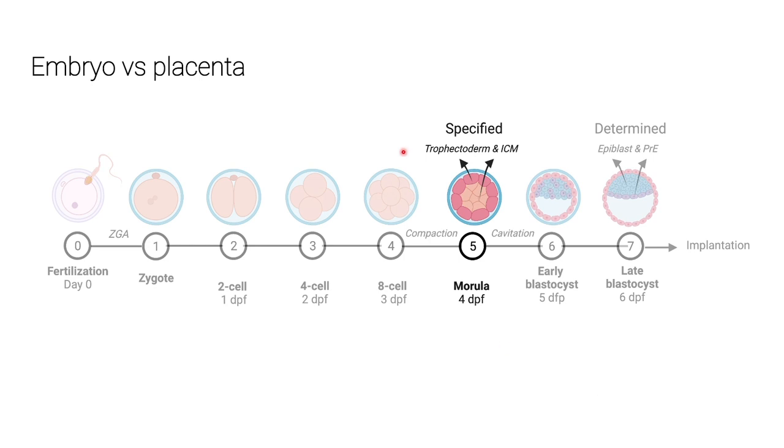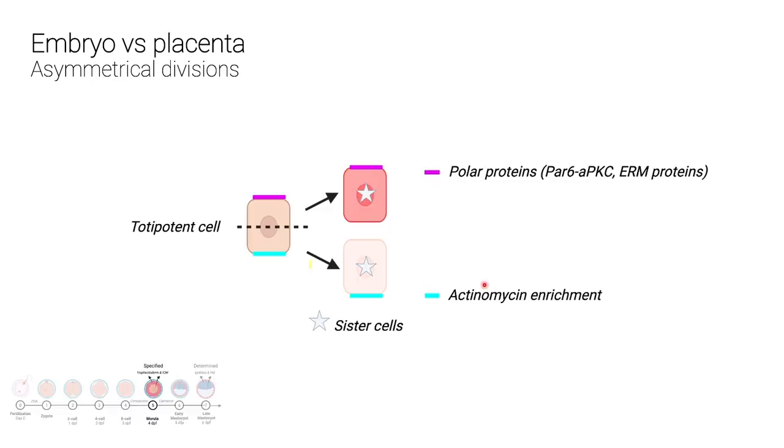This previous video did stress that around the morula stage in development, these cells are determining whether they're going to be the cells of the placenta, or trophectoderm, or whether they will become the cells of the fetus, or inner cell mass cells. And in this video, I'm going to be going over mechanistically how this happens.